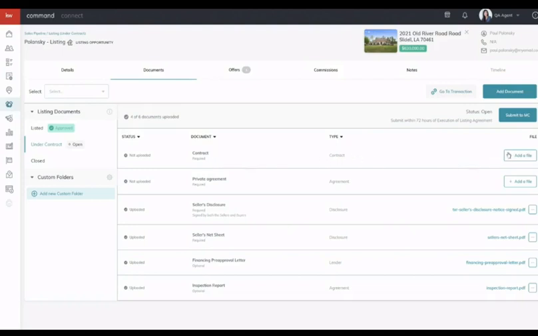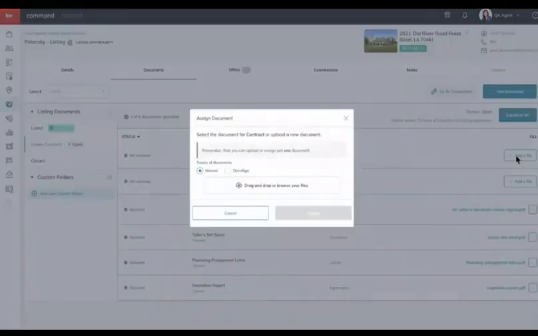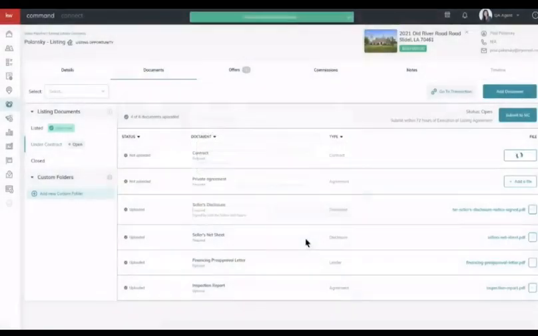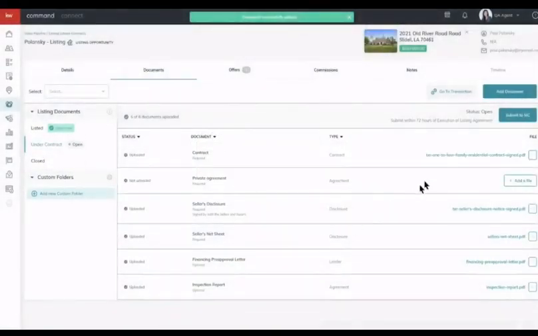To the right, we're going to click Add a File. In this case, we're going to choose DocuSign. Now this is going to load in all of the documents that you have in your DocuSign room. You're going to notice that some of these say PDF, some of them say signed PDF. The signed PDF is what you've already gotten signed. In this case, we're going to choose the contract signed PDF, then click Assign. Now we'll see that it's added to the checklist.